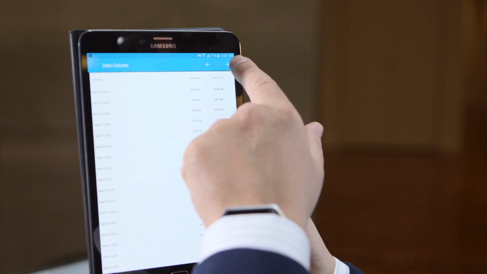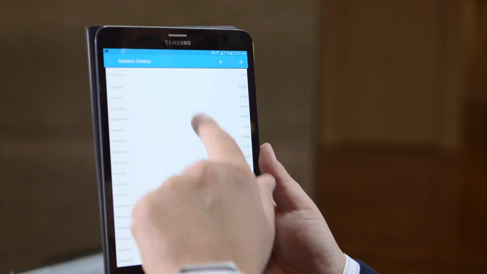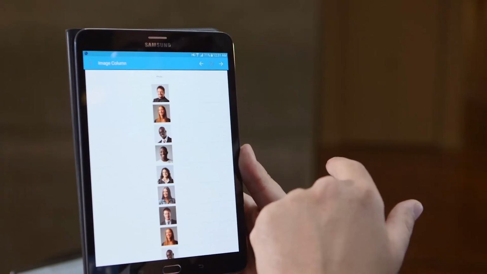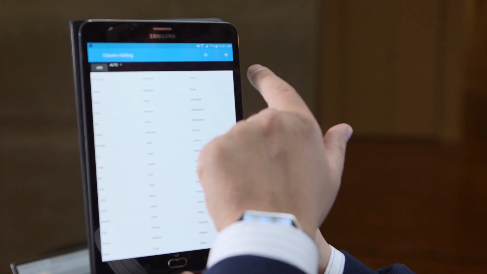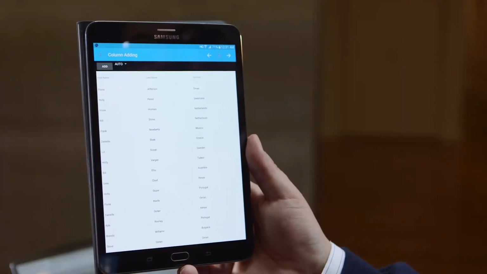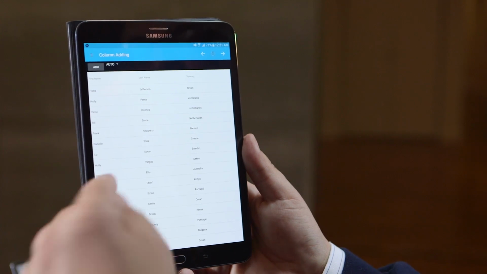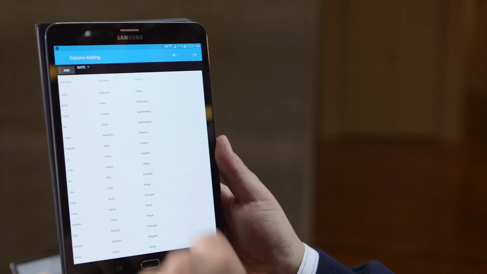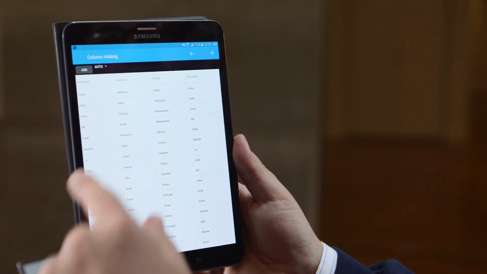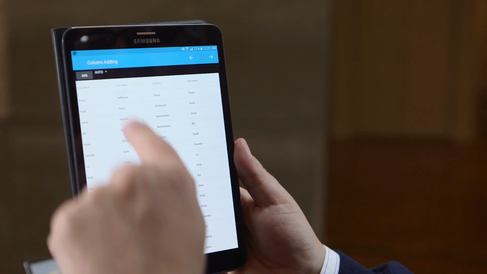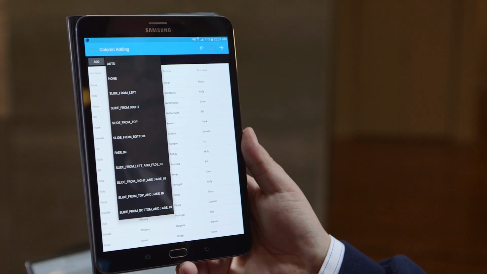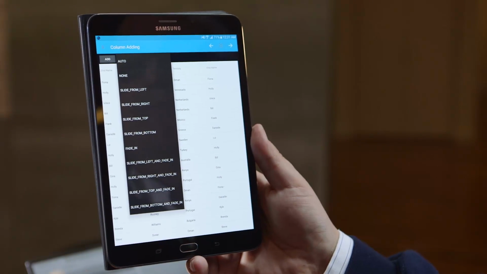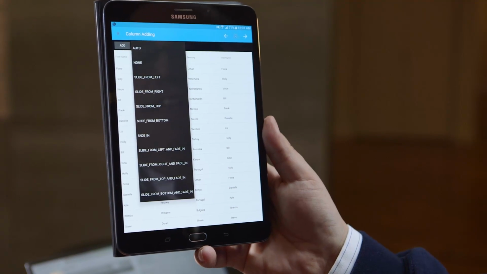And I'll just flip through some of the samples. You can see the different data types, the alignment's correct on numeric columns. We have nice image columns, and the list goes on. We've also done some interesting things around animation. So let me go ahead and add a column. I'll just click the add button, and you see things sort of slide in. If I drop this down, you'll see that the enum has a few different options: fade in, slide from top, slide from bottom, slide from right, and fade in.